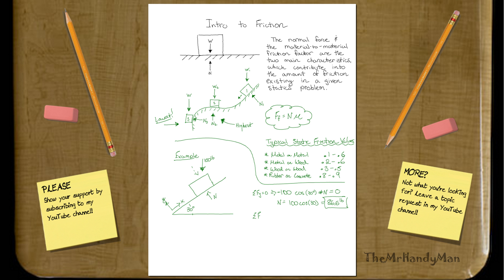And with this, sigma f of x, we will have 100 sine of 30 degrees is going to equal our friction factor, or our force due to friction, I should say. Okay, so this component, the component that's going to be pushing this thing down, we're going to have a resistance, which is going to be our force due to friction.